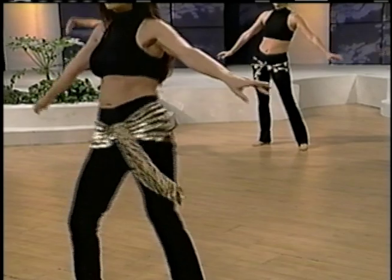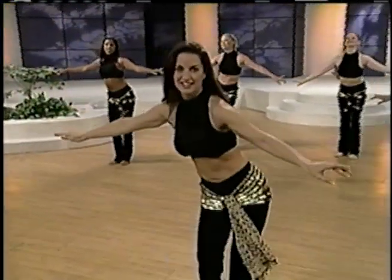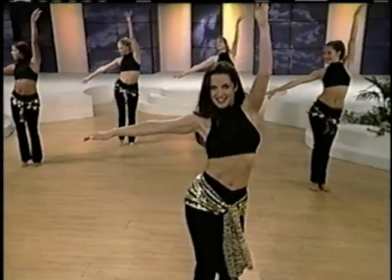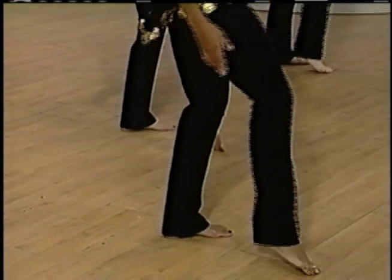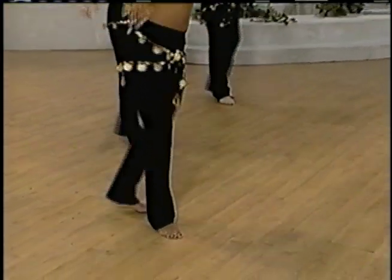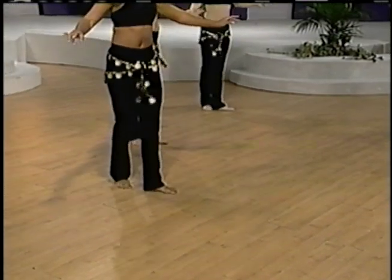Step together, step, touch, drop, drop, drop. Step together, step, touch, drop, drop, drop. Hip up, hip up, hip up, hip up. Chest drop, drop, drop, and drop again.